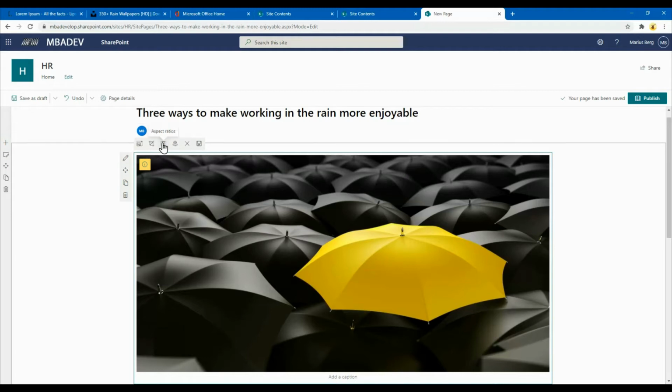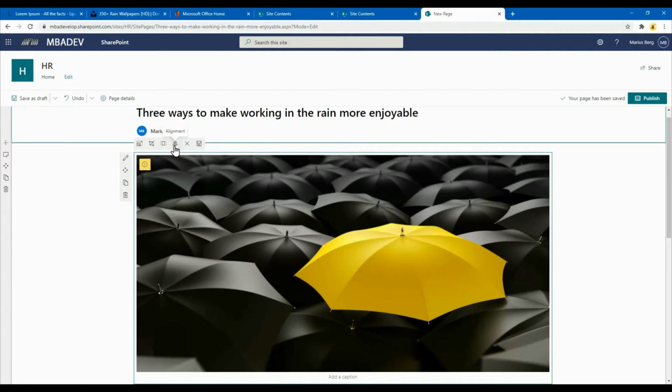The next option here is aspect ratios. That has to do with the cropping as well. So it was free ratio at the moment, but you can set a 16:9 ratio or other things as well, so that when you crop, it'll stick to, for example, a 2:3 or 3:2 ratio.